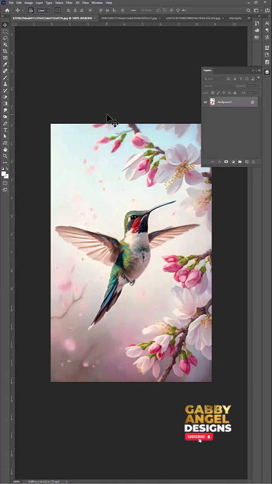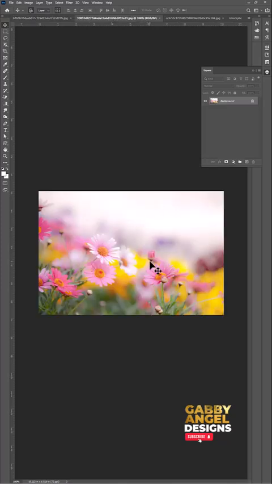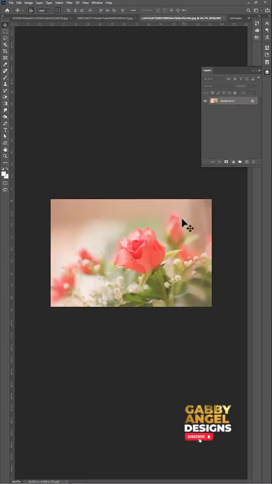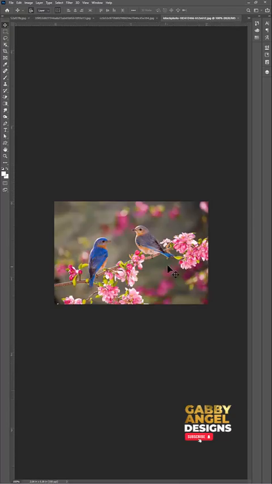In this video, we are about to design a simple portrait using layer mask. So these are the images that we are going to use. This is our main image, that's the bed. And we are having a flower background over here too. When we come here, we also have a flower background over here. And we have two birds also over here.